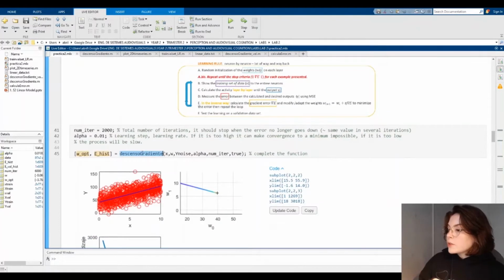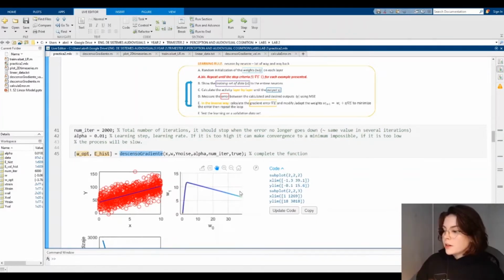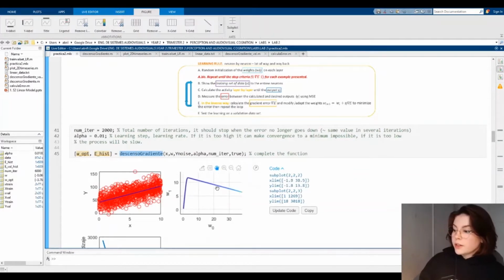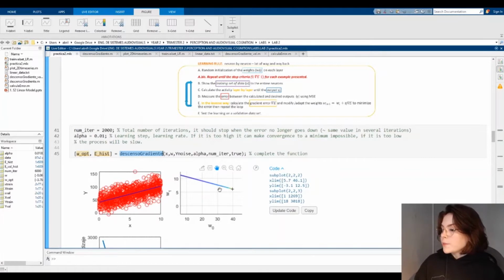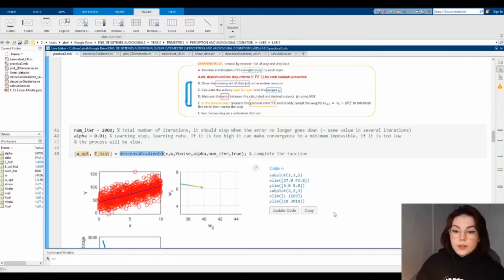the model goes to the descenso gradiente function, meaning that iteration after iteration, we get a better fit for the model, and we go updating the weight vector. Regarding the chart tracking the weight vector evolution, we can see that it goes from practically zero and it spikes in order to better predict the dataset. And then it slowly goes down to the values that we entered at the beginning, which are roughly 40 and 6. So yes, we can say that the weights end up being close to the real values of the data.